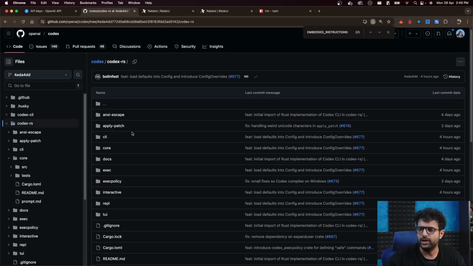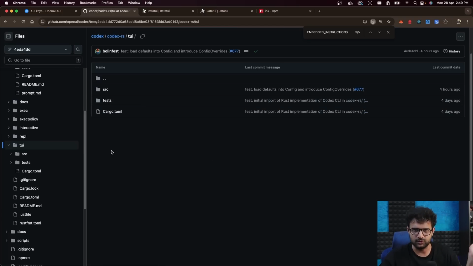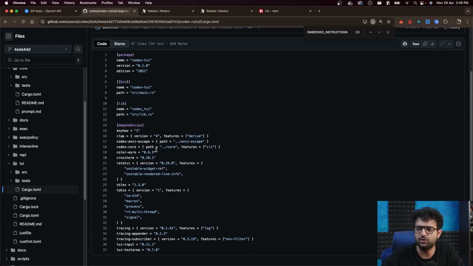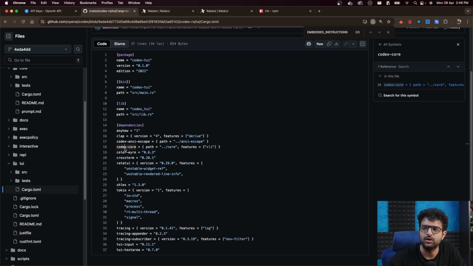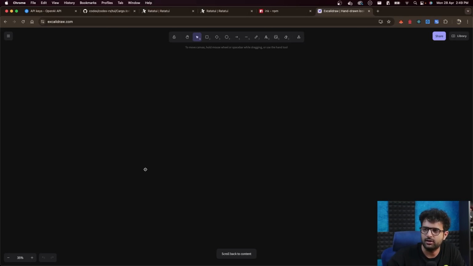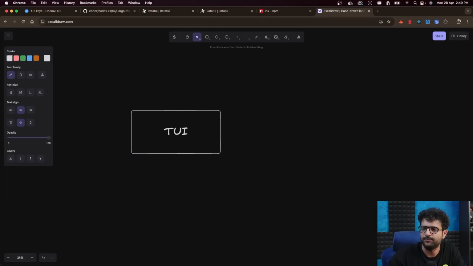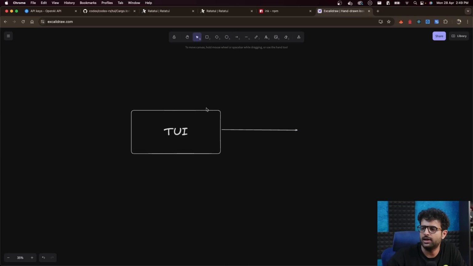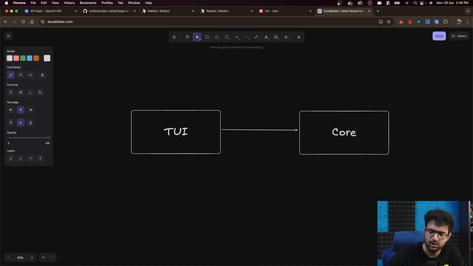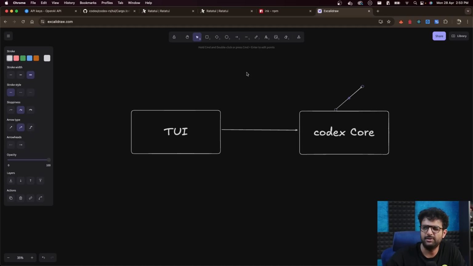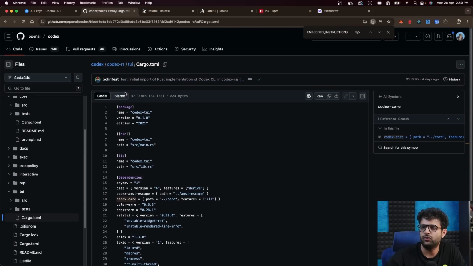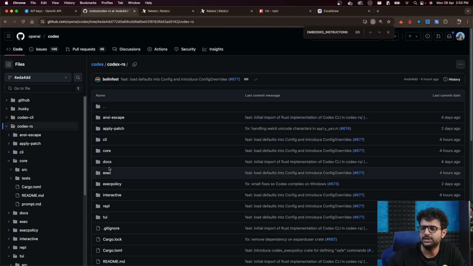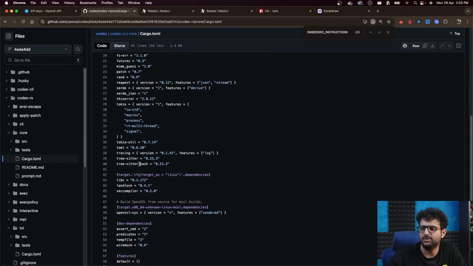If you remember a while back, we looked at TUI and we tried to run it locally. When we did run it locally, we were able to see the project running. And if you look at its cargo.toml, it at least locally seems like it only uses Codex core. So in the end, we're going to be contributing where? We're going to contribute to hopefully TUI, which is dependent on another local crate called core, which has the core of the Codex logic. So let's call it Codex core. And Codex core might be dependent on something else. Let's see. So if you go to Codex core and look at the dependencies, it probably is dependent on CLI or something. Let's see.